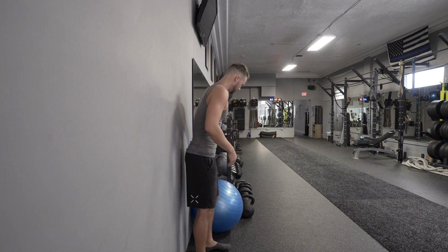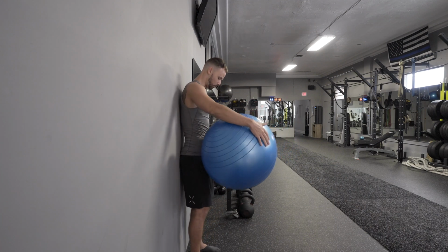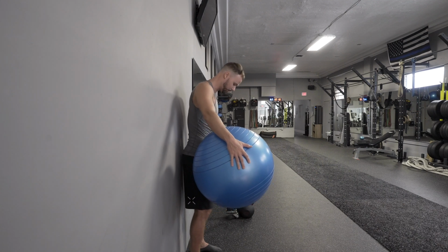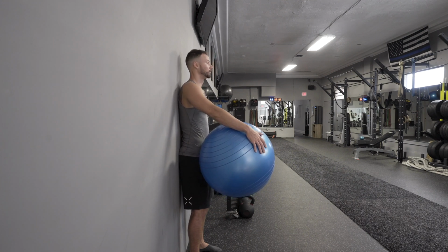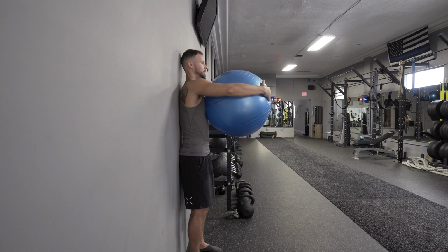So the first thing that we're going to do is find yourself on a wall. And when we get up against the wall, I'd like to have your feet so that they're not necessarily touching the wall, but they are even. So make sure you don't have one foot really far in front of the other. We're going to have our butt against the wall. Everybody's going to be a little bit different depending on how much curve they have in the back, but we should have a little bit of a gap for our lower back, and then our upper back should be able to touch the wall. The goal isn't to be as straight as possible.